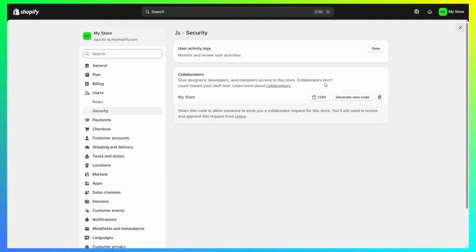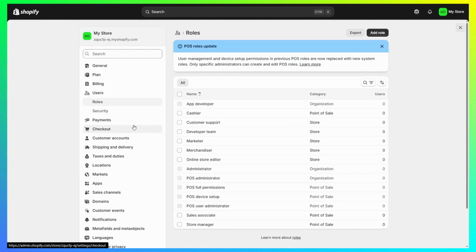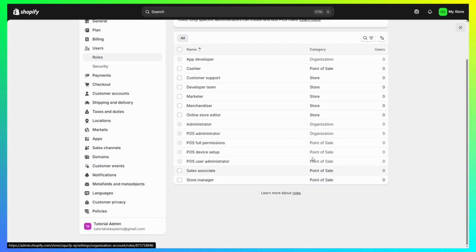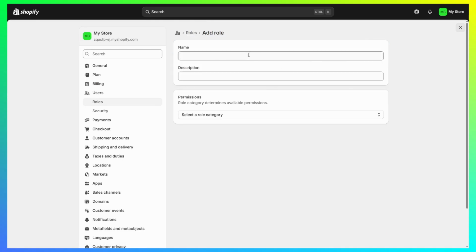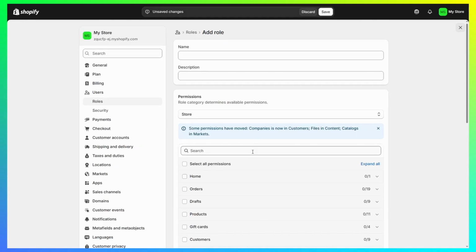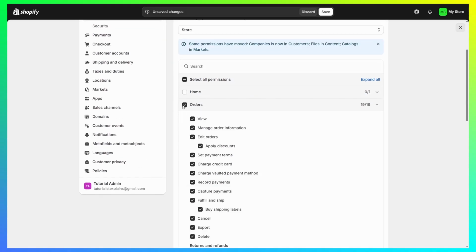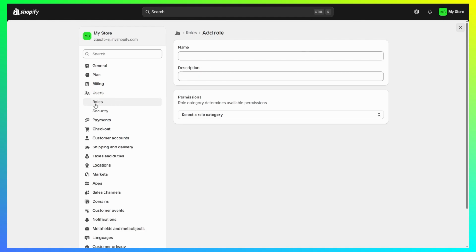Now, if you want to add an admin or a staff member, you're just going to go to the users section. Or actually, before that, let's discuss roles here because you can create your custom roles. You're going to have plenty of standard roles here that are created by Shopify. But you can even add a custom one from the top right here and give it a name, a description, and specific permissions for your store, for example. And you can really go into details. So I'm just going to use the standard ones. I'm not really going to create a specific or custom role here.